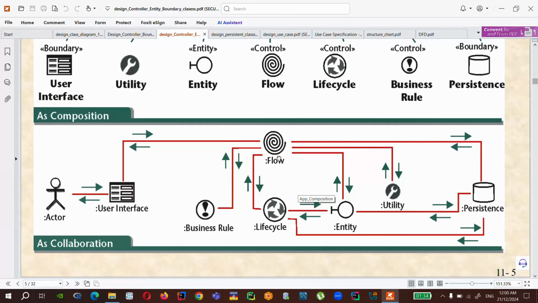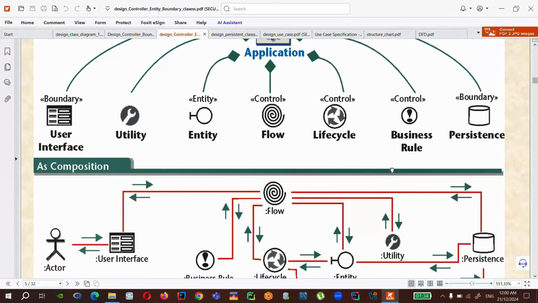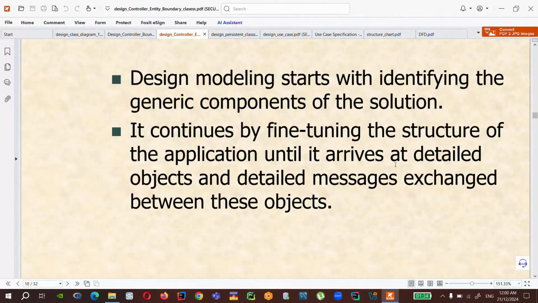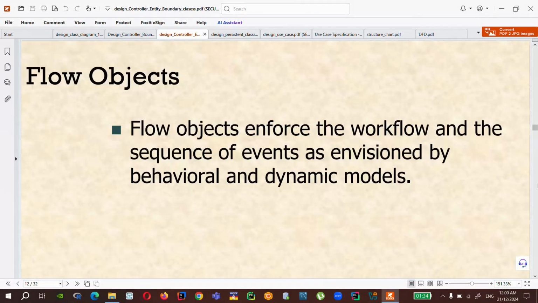This flow class will pass the data to whichever class actually needs the data, and that actually comes from the actor. So this is responsible for pushing the data to whoever needs it. It's pushing to the lifecycle controllers, to the utility class and other things. So this is how it looks when you put everything together: your design class diagram, basically, with all categories of classes.